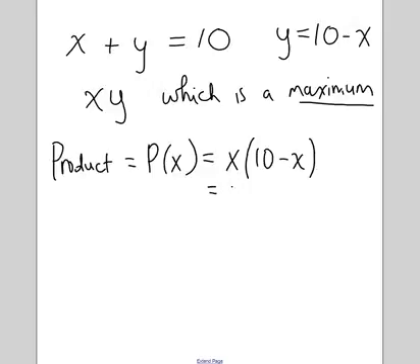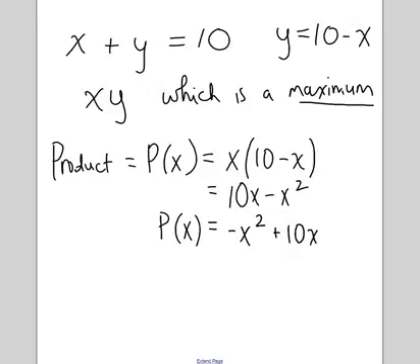And there's our function. So our function is 10x subtract x squared, or negative x squared plus 10x. Okay, so that is a quadratic function. Now, if it's a quadratic function, we know it has a maximum because this opens downwards. So everything at this point that we've modeled with the math all mirrors the description of the two numbers. All right, so how would we find that maximum?